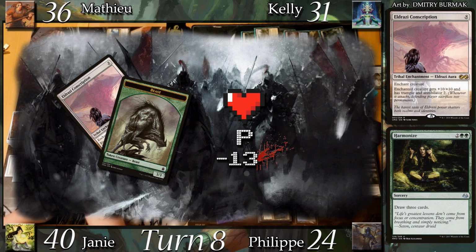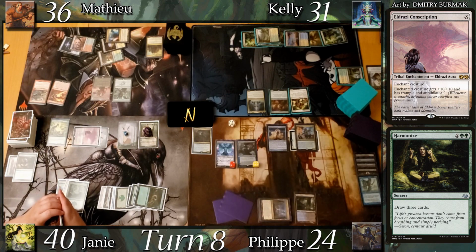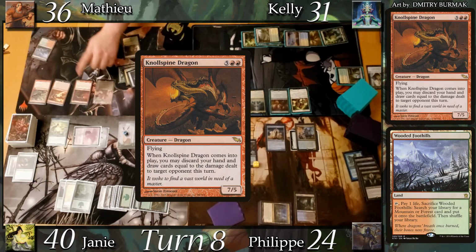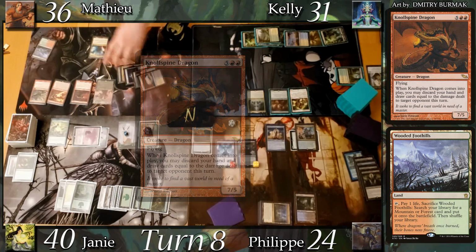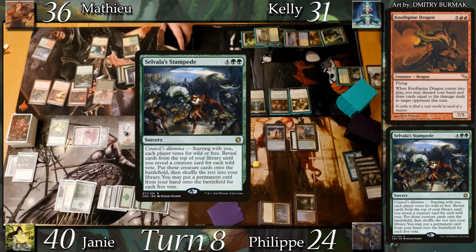I do not block since it has Trample anyway, and sacrifice Wonder and the Spirit to Annihilator 2. Mathieu then drops Hooded Foothills. He casts Nullspine Dragon and does not use its ETB ability. Sunbird's Invocation triggers and he casts Selvala's Stampede from his top 7.